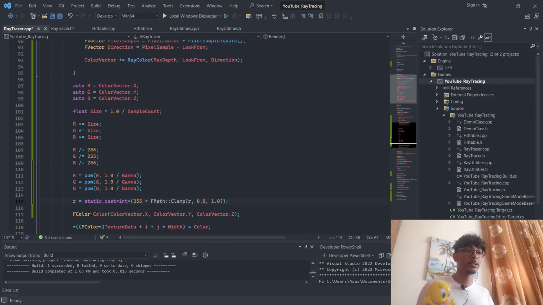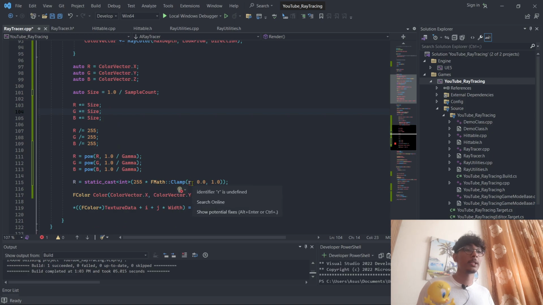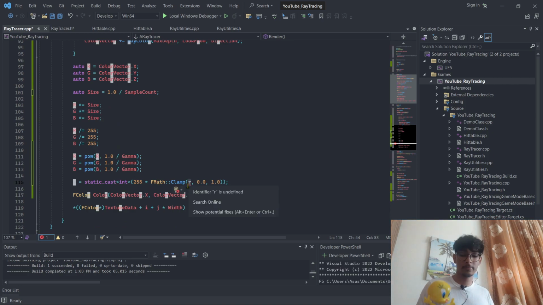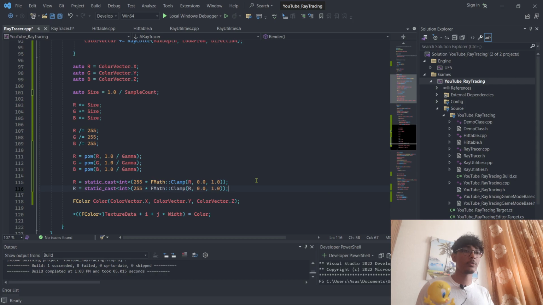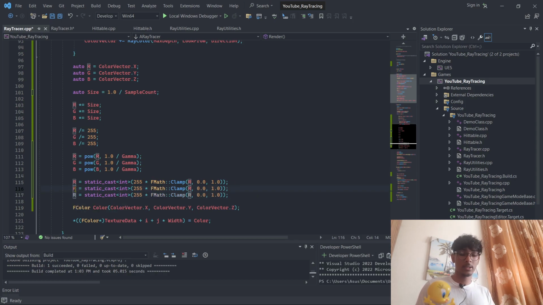So we're not done yet. We just have to add this line of code. So we're casting it into int. So now our auto RGB is going to be actually in a double value or a float value. This is actually called scale, but I'm going to keep the size here. And we're multiplying it within a range of 0 to 1. That's pretty much it. So let's copy this and Control V, G, G, and B. So now we can just put this as G.